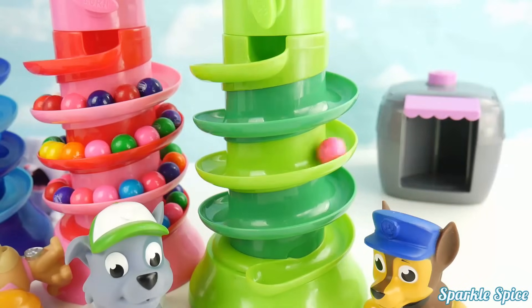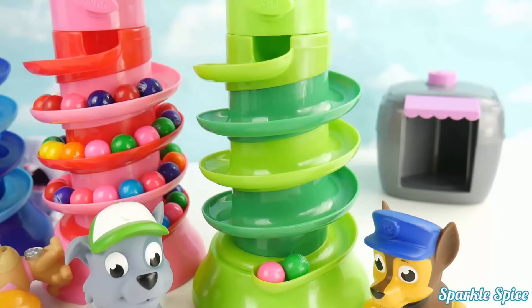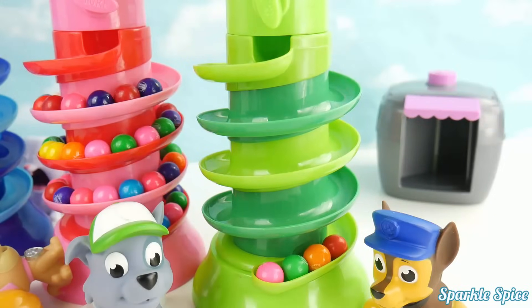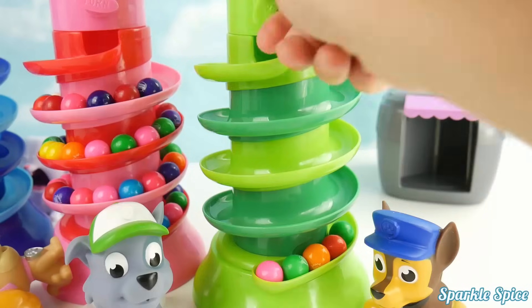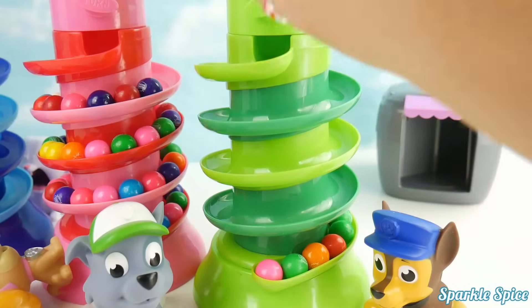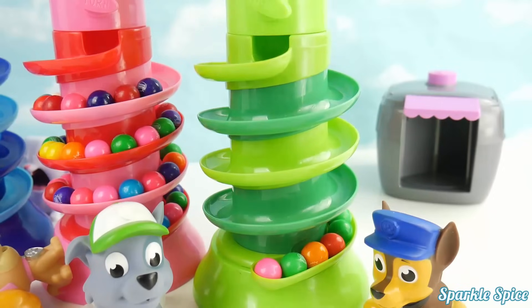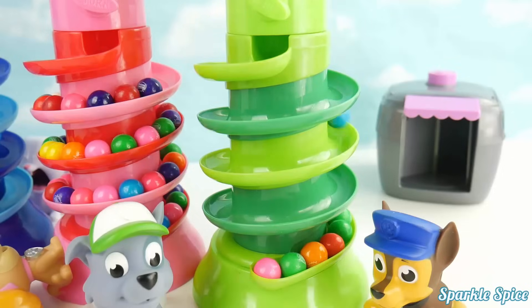Let's see what color we get first — it's a pink one! What's up next? It's your favorite color, Rocky — it's green! Let's turn again. We haven't seen this one — it's orange! Let's spin again. We're learning so many colors — it's red! Another green for Rocky — super cool! Another green, it's his lucky day! We haven't seen blue or white yet. It's a pink! Let's keep turning, we'll try to get our blue or white. Another green! Oh my goodness, it's yellow this time — that's a new color! And what else? It's blue! We got a blue!